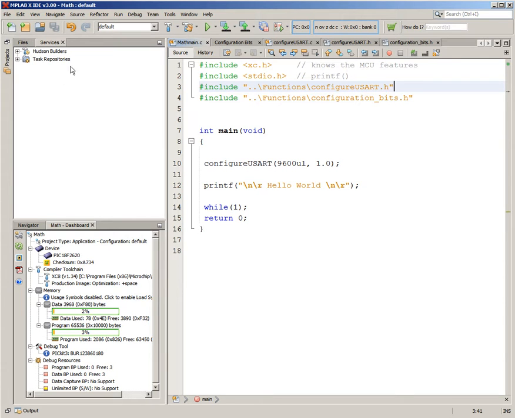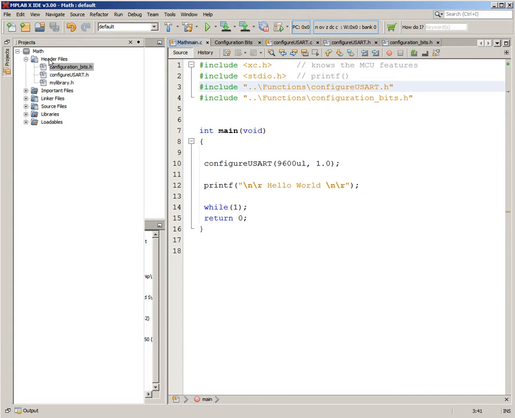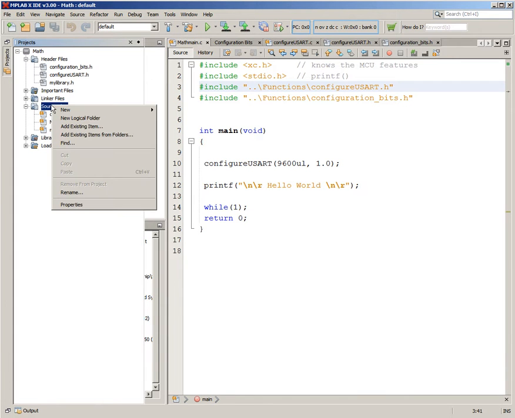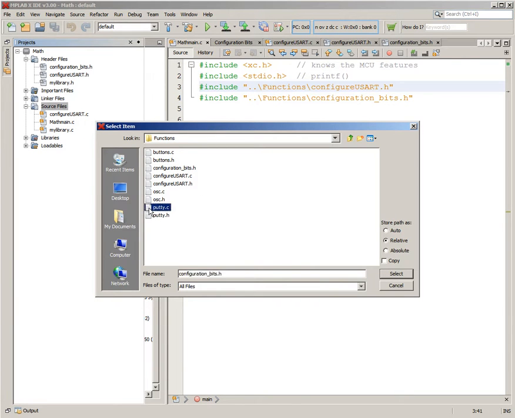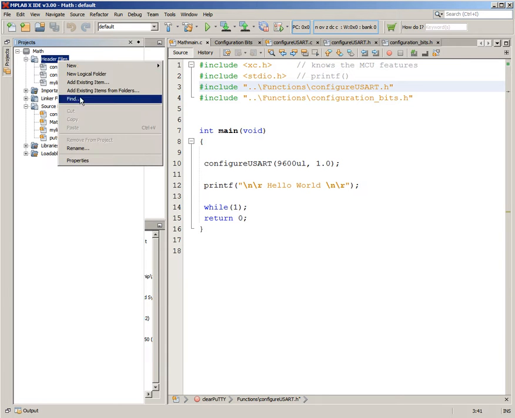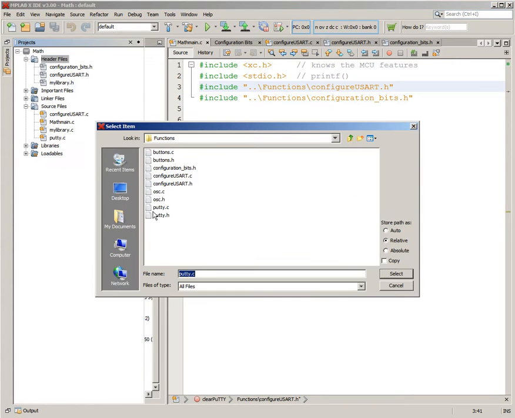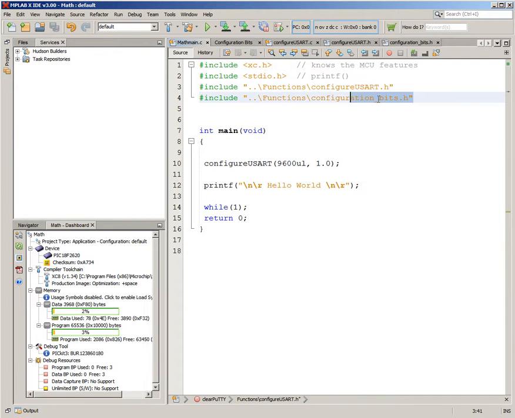Now that piece of code I have actually set up in a source file right here. So we're going to add an existing item, and it's called putty.c, and it has a header file, putty.h. And if we're using this, we have to include lines right here. putty.h is available in our Moodle site.